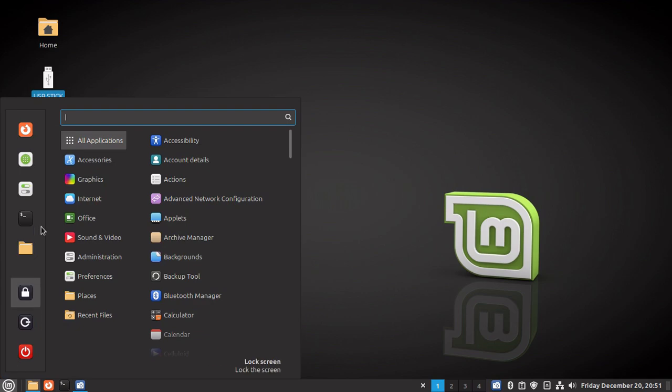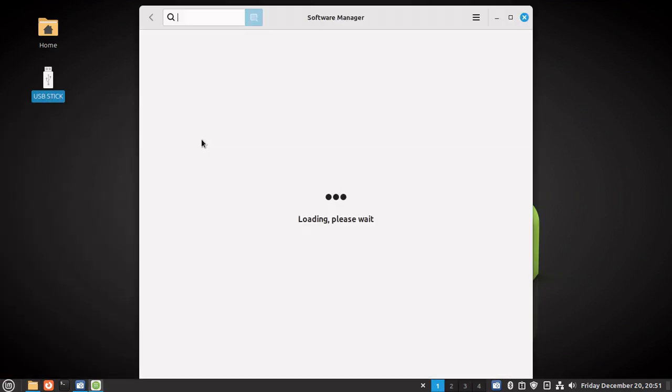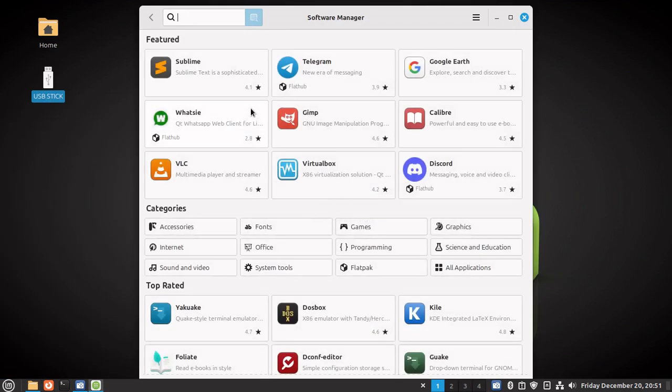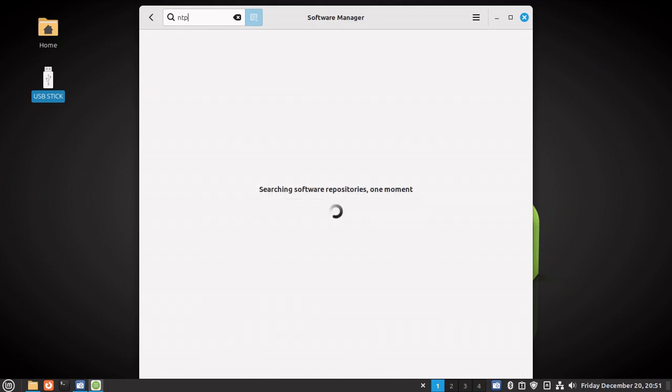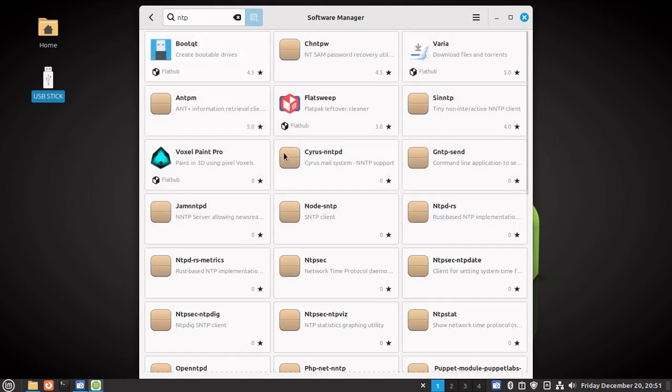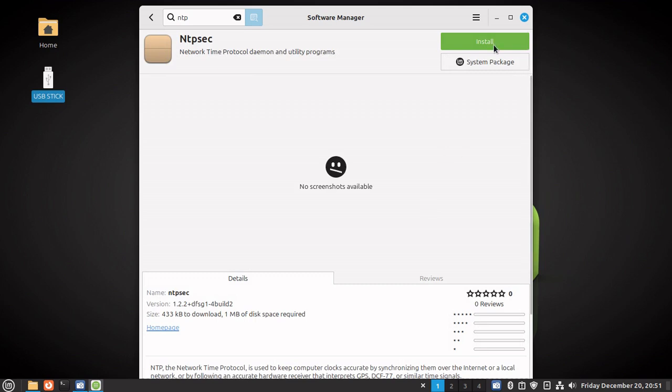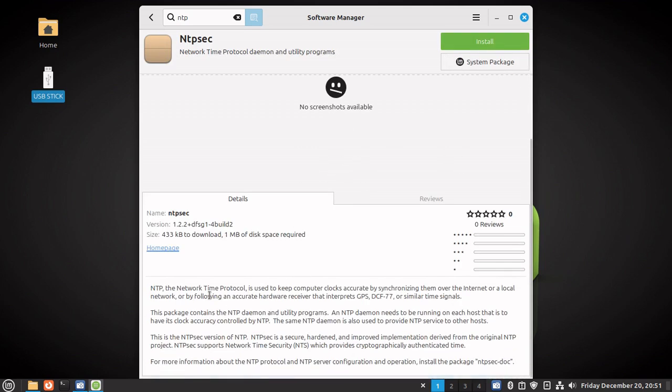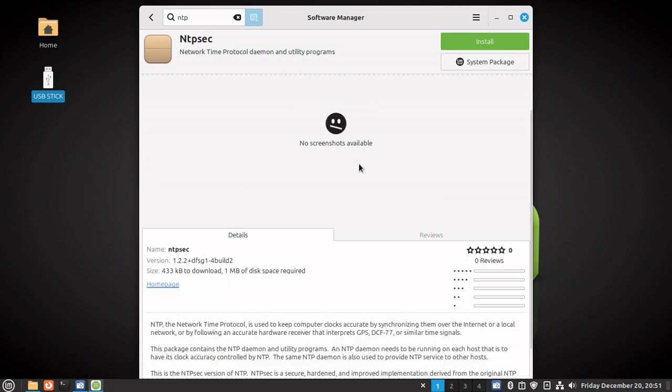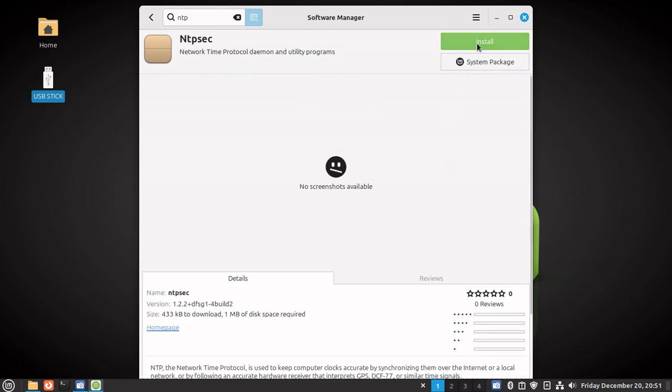Then what you want to do is come up to your software manager and type in NTP. Come down here to NTPsec, this one right here. Click on it and install. This is a utility to keep your clock synced, which is really important for WSJT-X.